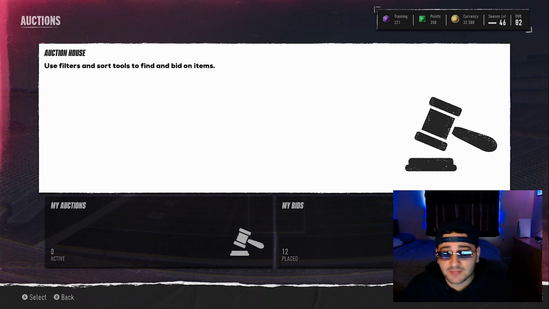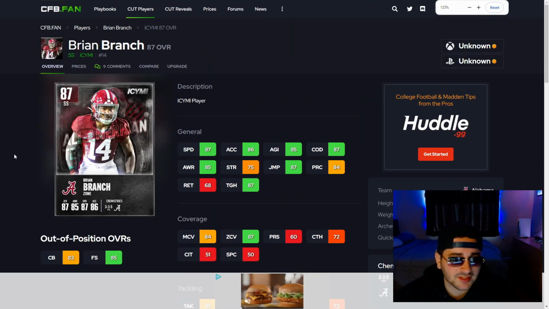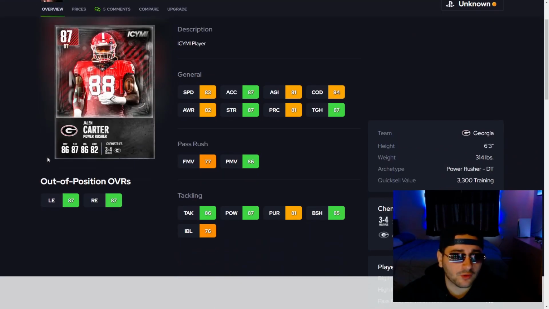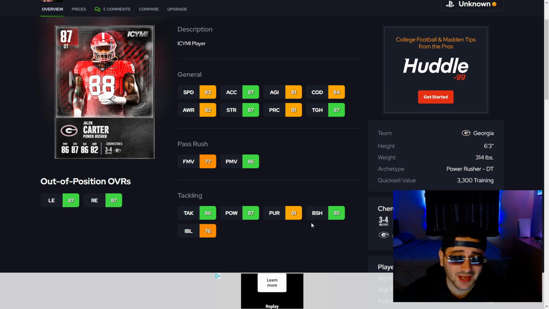But we still have not shown you guys the actual ICYMI content, so let me get to it. And here it is right here, boys. We're going to start it off with 87 overall, Brian Branch. You guys can see he's got 87 speed right there, 86 Excel, 87 jumping, 84 man, 87 zone. Pretty solid strong safety card, Brian Branch. 87 overall, Jalen Carter. He's got 83 speed, 87 Excel, 81 agility, 87 toughness, 87 strength, 86 power move, and a 85 block shed, 86 tackling, and 87 hit power. This card's honestly a beast. Probably, I would say, definitely the best D tackle in the game. I can't think of any others off of the top of my head.